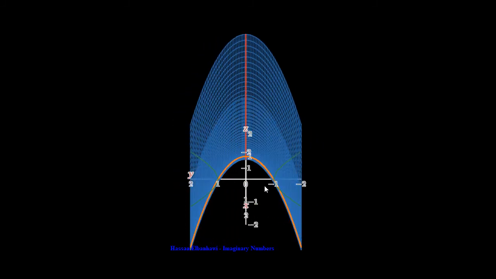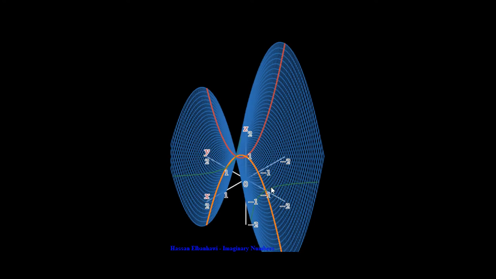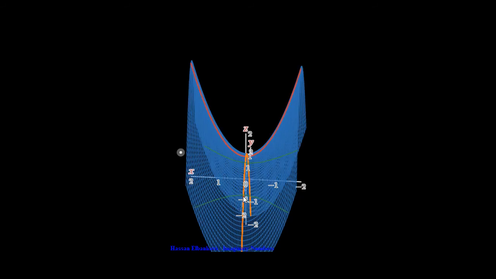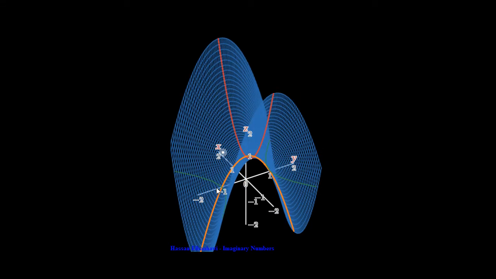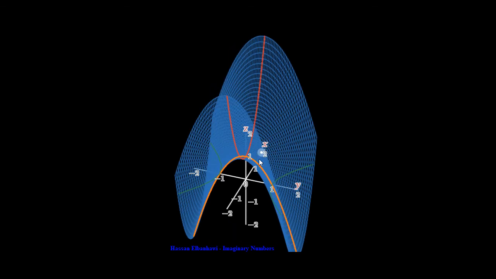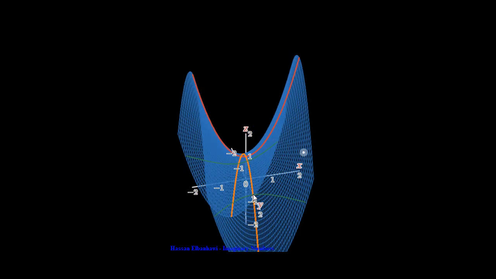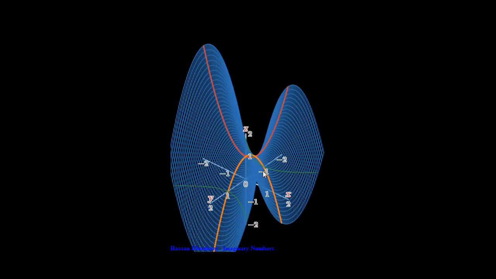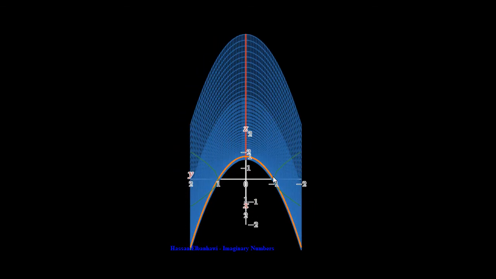and we can see here that the intersection between the orange and the green line, these 2 points have 0 for the real part and 0 for the imaginary part, which means that they are the solutions or the roots of this function. And these 2 points are 0 on the x-axis and 1 on the y-axis, which represents the imaginary part. So this means 0 plus 1i, and the other point is 0 minus 1i. And these are the solutions for our function.